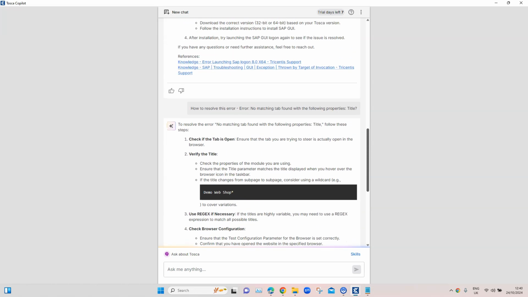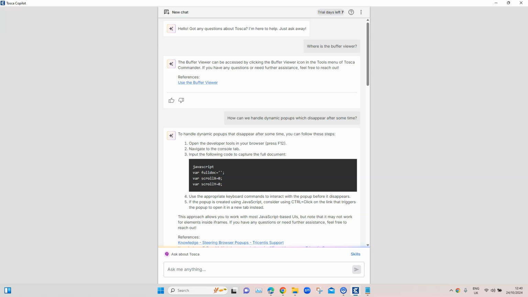So these were all the five queries which I wanted to show in this particular session, so that you get an idea of the complexity of the queries which CoPilot can resolve for you. It can provide information on any particular section within Tosca. It can also look at all of your test cases, your modules, any object within Tosca, and then provide more information on that. It can also look at solutions to common issues or complex problems which occur inside Tosca. So it's a single knowledge base where you can find all your answers.